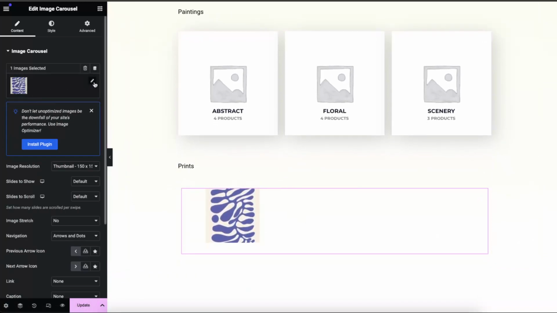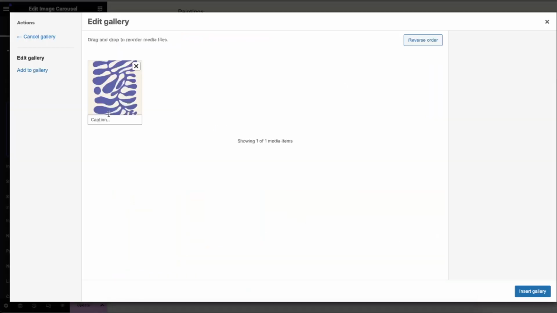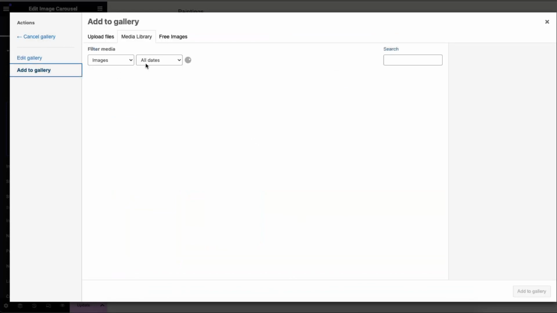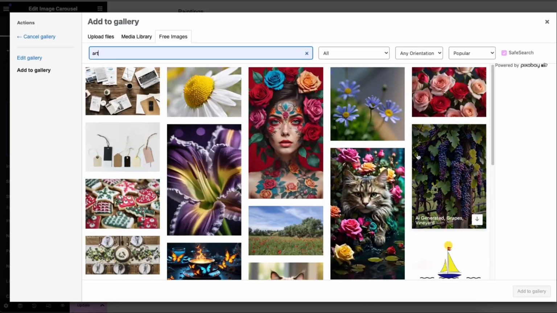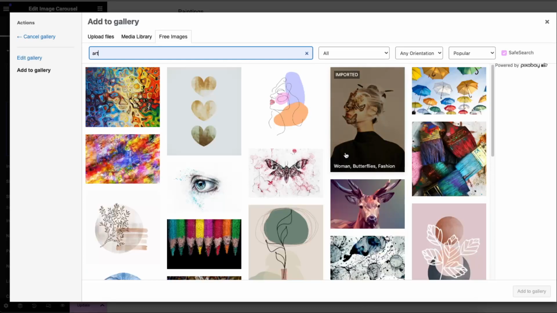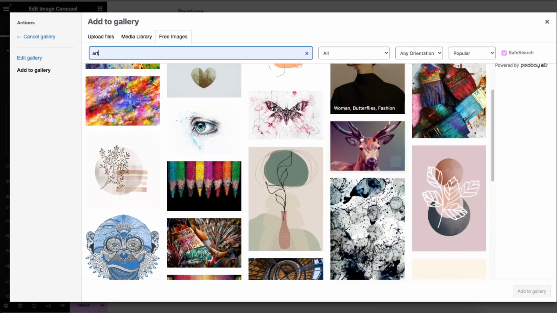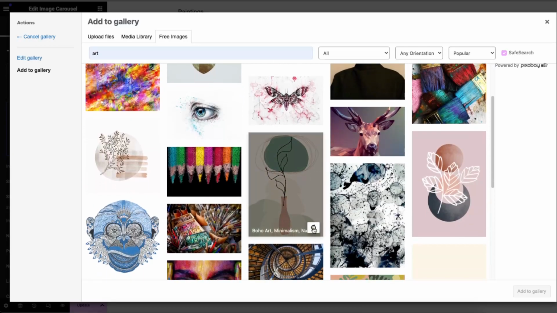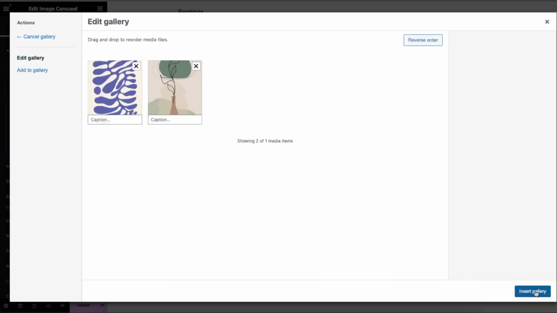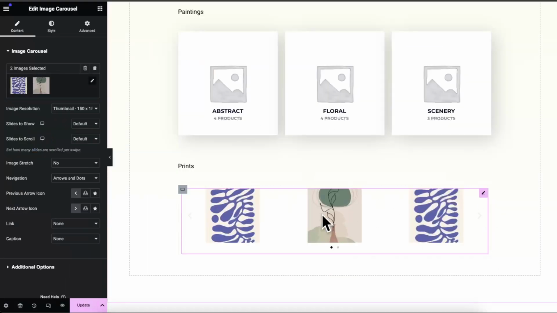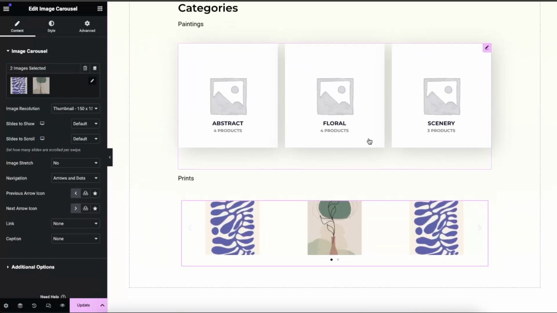Now again, you can add to gallery like so. Insert. And as you can see, now there are some photos. You can of course add more and you will have this image carousel.